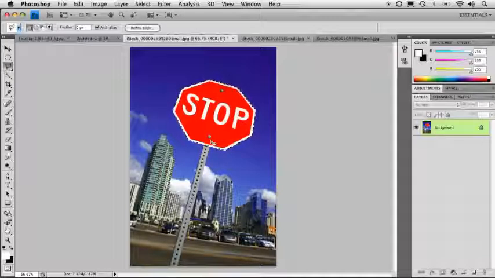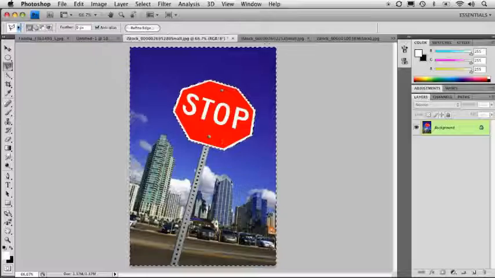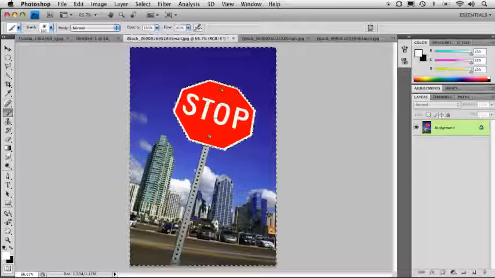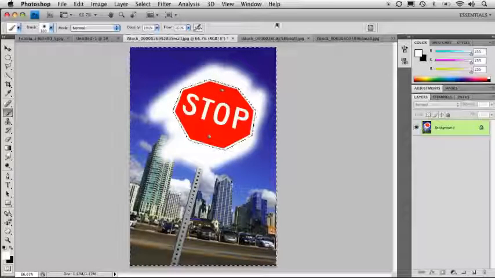Now, let's say, for instance, that I've selected this area, but right now, the stop sign itself is the active selection. Let's say I wanted to invert that selection. I want the outer area to be selected and not necessarily the sign itself. Well, it's simply a matter of going under the Select menu and choosing this item here, Inverse Selection. And now you can see that the marching ants are around the edge here, and it's also around the stop sign. But if I grabbed my brush tool like I did a moment ago, and paint it inside the sign, notice nothing happens until I come outside of that area. And now it's painting right outside that area there.